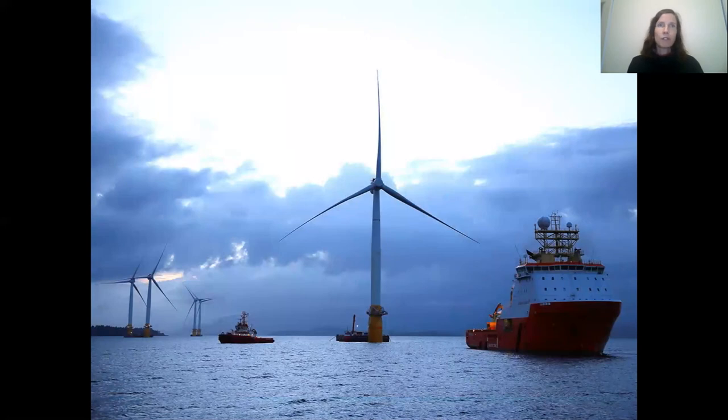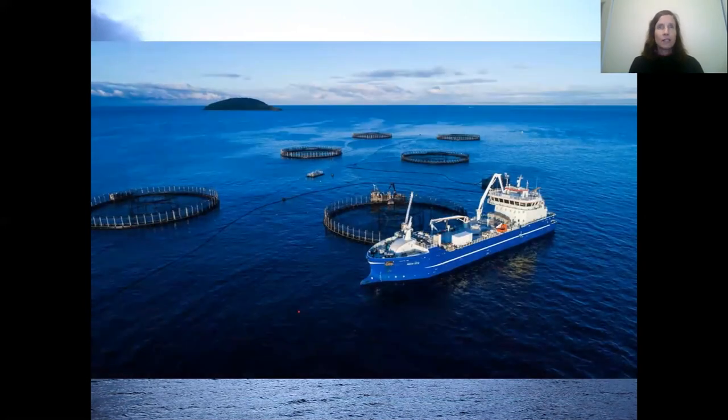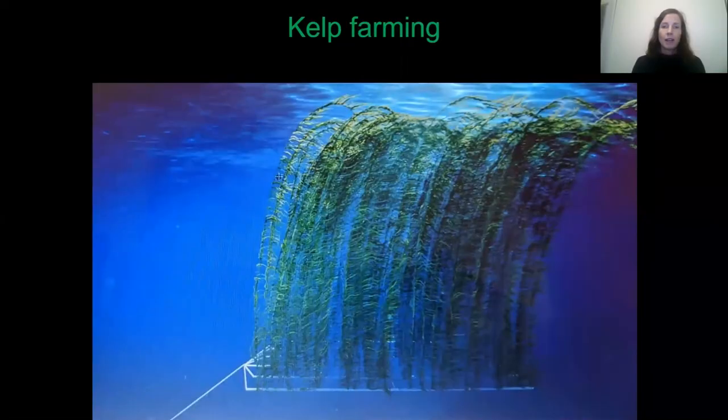Electricity will be used to run fish farms in the deep ocean and also send some of the surplus energy back to land to run our cities. At the moment, we don't have much fish farming on our coast because it's hard to find the right conditions to run the farms, and they can pollute the water and cause damage to coastal habitats. So the Blue Economy will solve this problem by designing offshore technology to generate clean energy and produce seafood without hurting the environment. Kelp farming is another strategy for solving many of the problems our oceans and our planet faces.